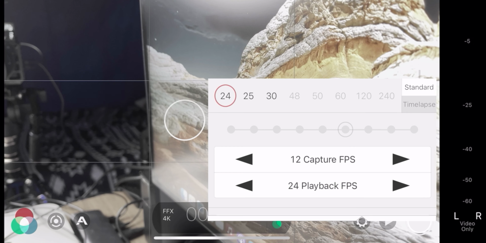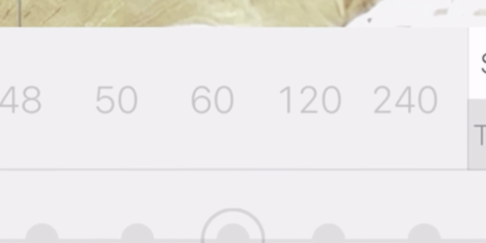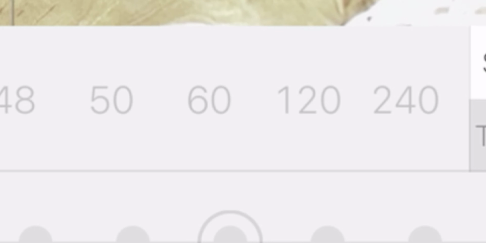But you're going to notice within the settings, you see 120 frames per second and also 240 frames per second, but they're all grayed out. The only reason is because I have 10-bit actually on right now, which won't be able to record at 120 and 240 frames per second. Also, it doesn't work in anything more than 1080p, and I'm going to show you that a little bit later.